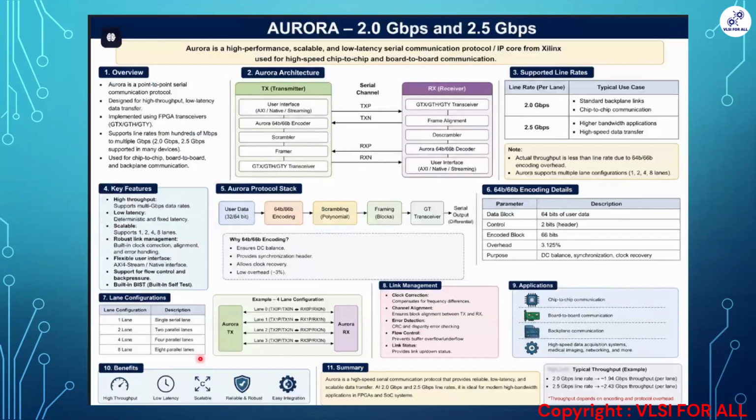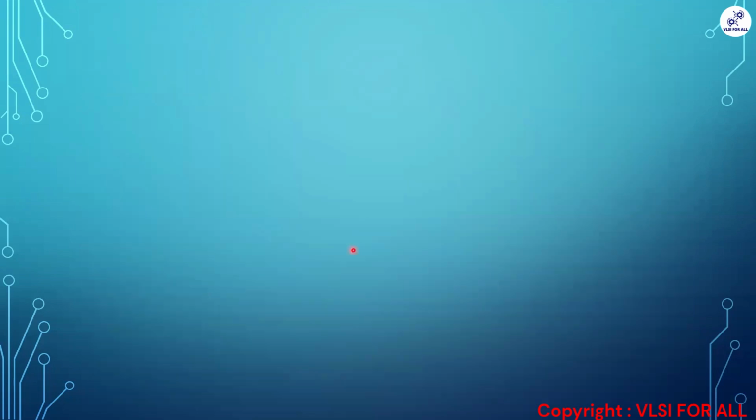If you see this slide, we can quickly remember the process, what the signals of Aurora are, what data rates it supports, why we use Aurora, what its key features are, and its pros and cons. Everything can be seen from here.